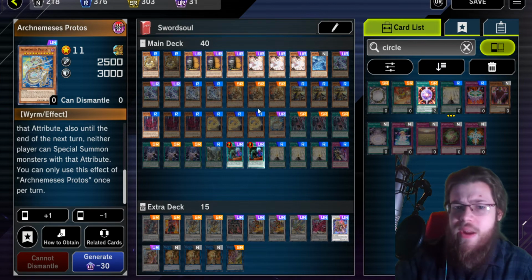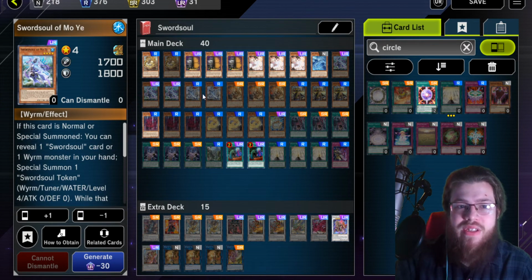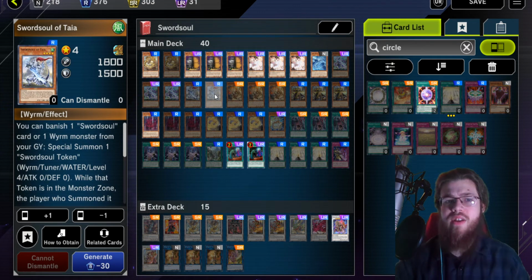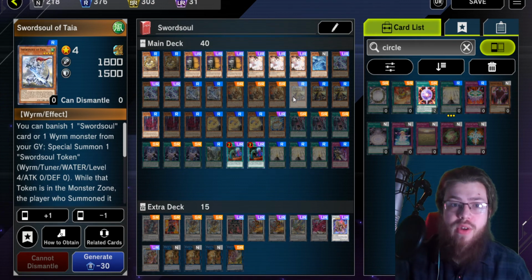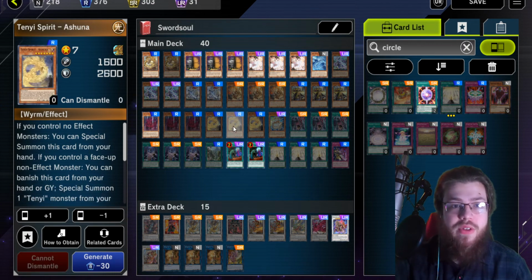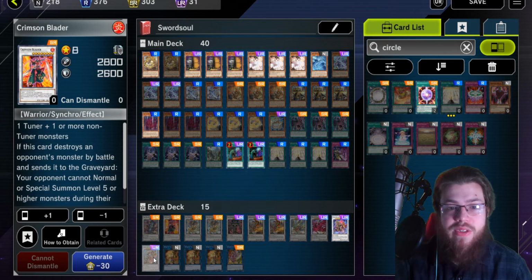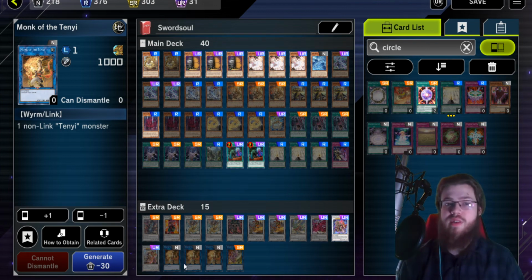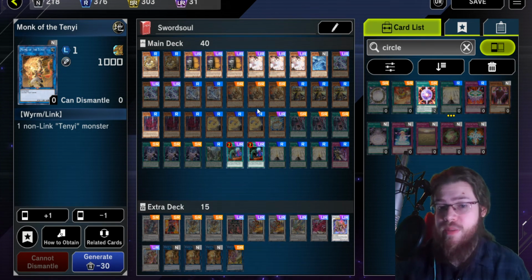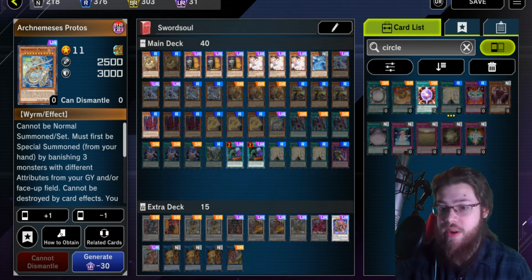You can also very easily set up almost any attribute in the game. Very, very easily. You play against Tri-Brigades? Wind, baby. Oh, Earth, baby. Wait, where's the Earth? I know there's an Earth guy. We can make this very, very accessible. Oh, Monk. Duh. That's what it is. Monk the Tenyi. So it's very, very simple to set up almost any attribute with this card, which means you can lock your opponent out very easily.